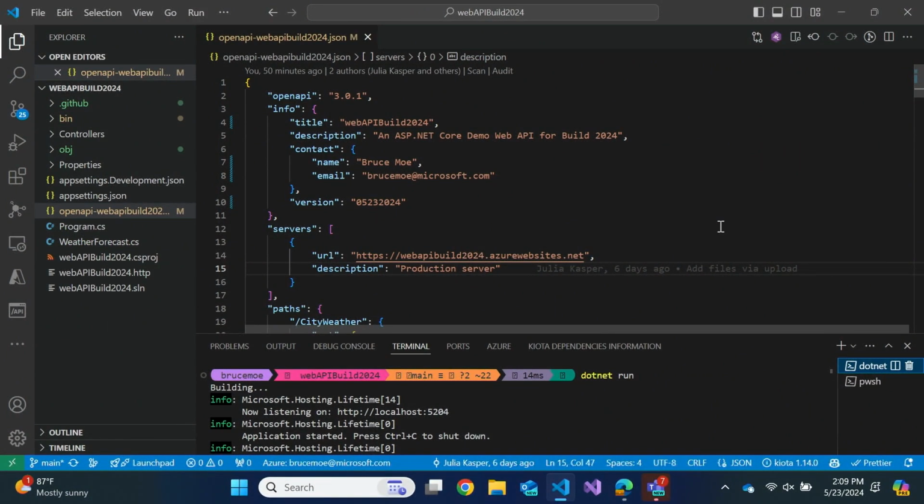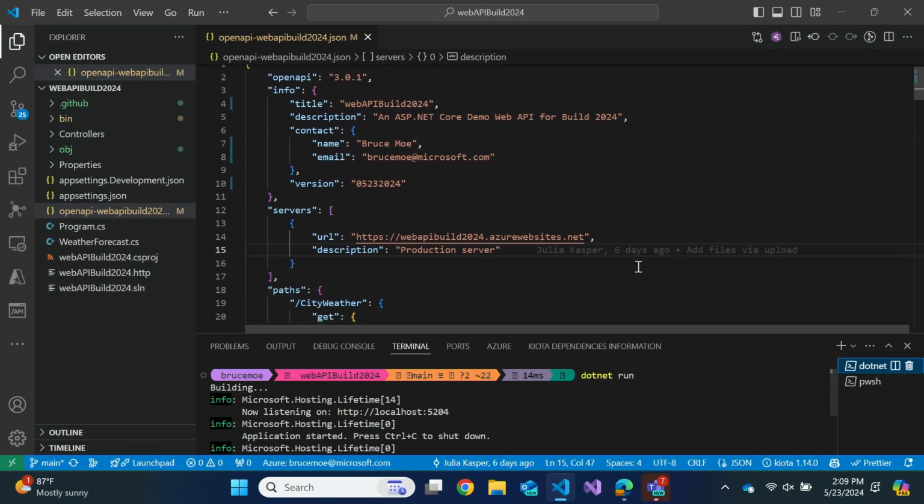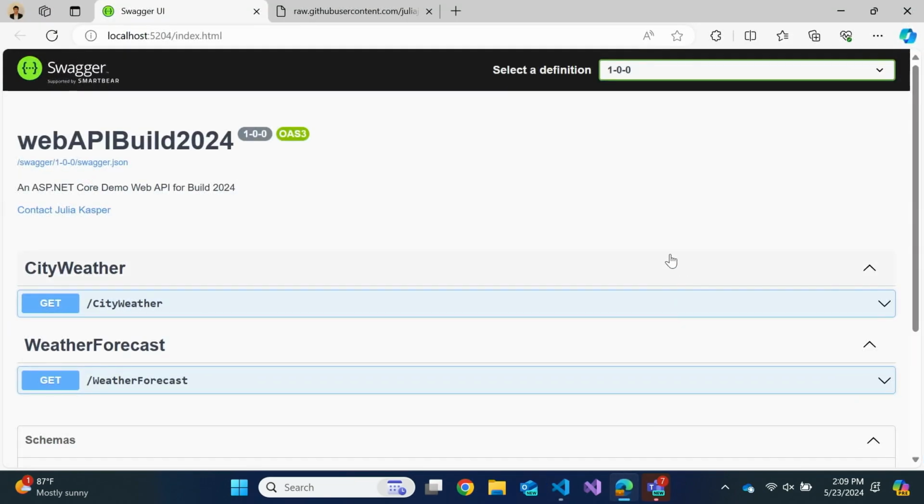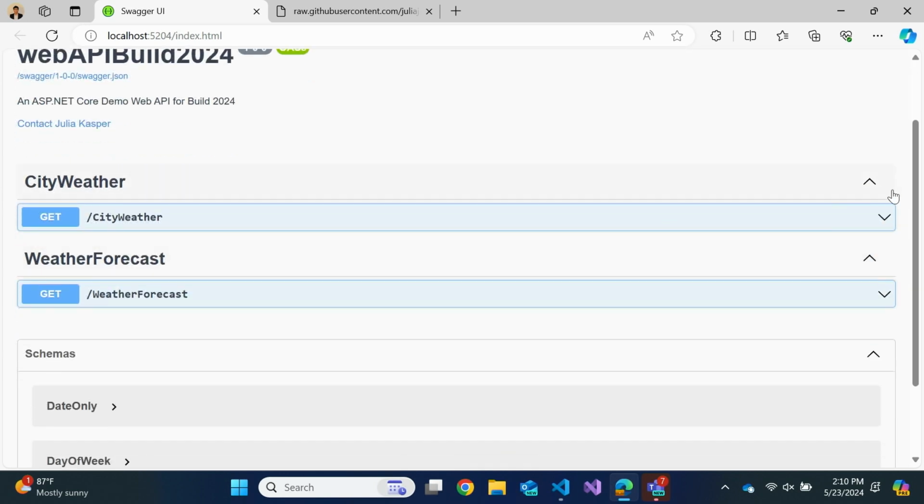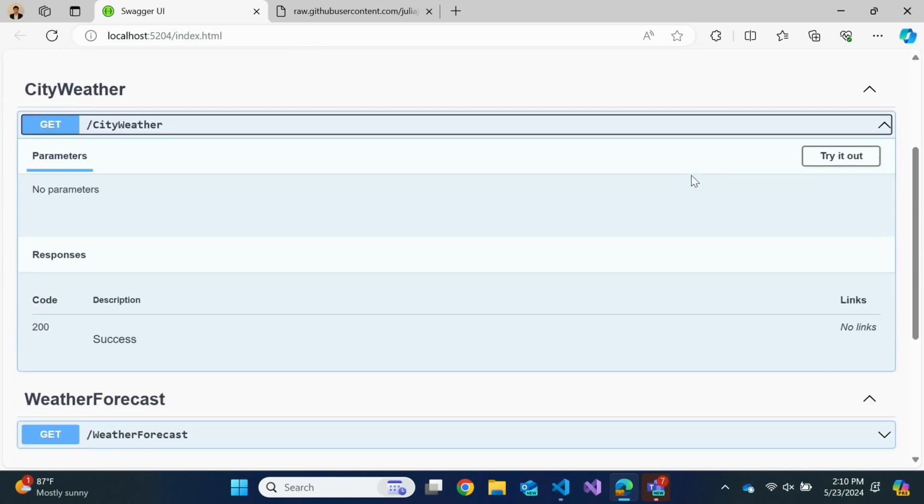So imagine I'm an ASP.NET Web API developer building out a simple weather API. I've already created a REST API specification, and as you can see here, I'm currently editing it in VS Code. And I'm currently running the project using just the VS Code terminal. So we can go ahead and view this directly in the browser and see what we have so far. And so you can see we have a Swagger UI here, so we can easily view the different endpoints that I've implemented. And so we can actually go ahead and just try one out as well. So let's go ahead and try out the city weather endpoint.